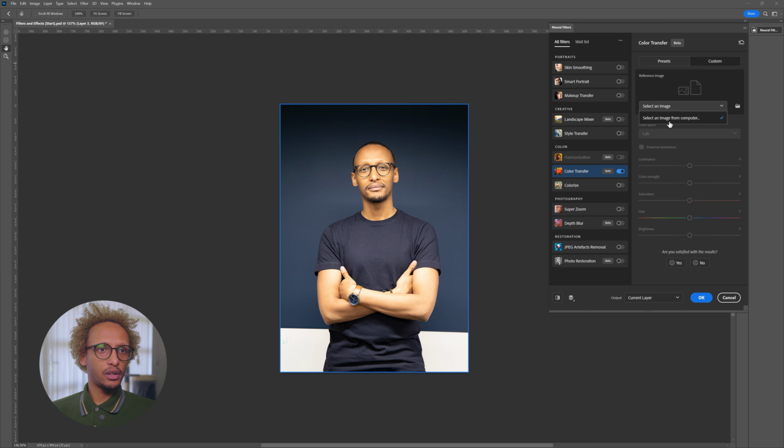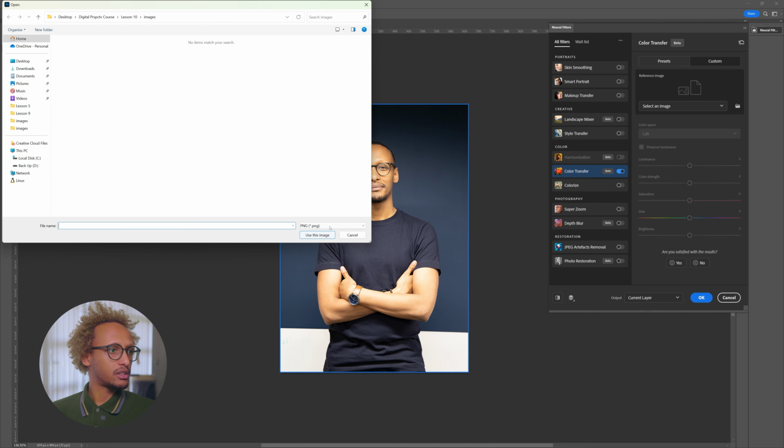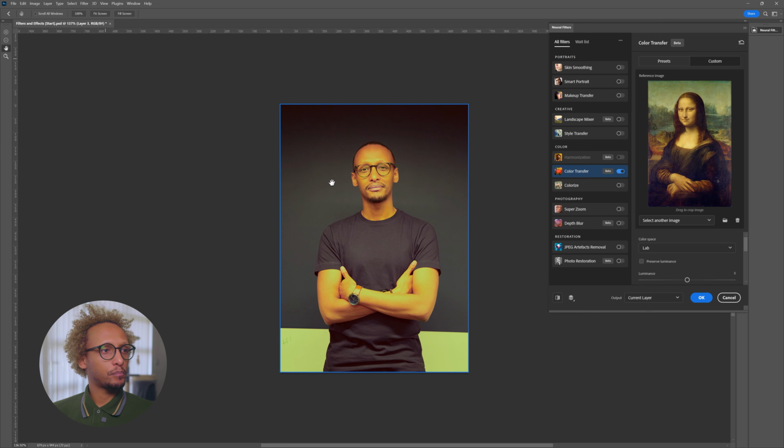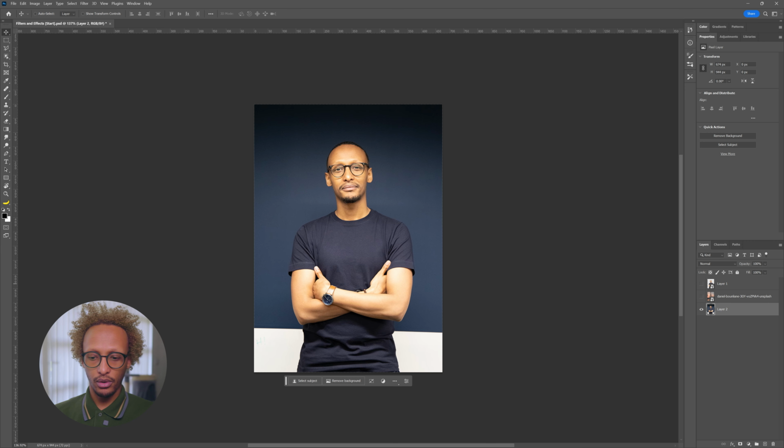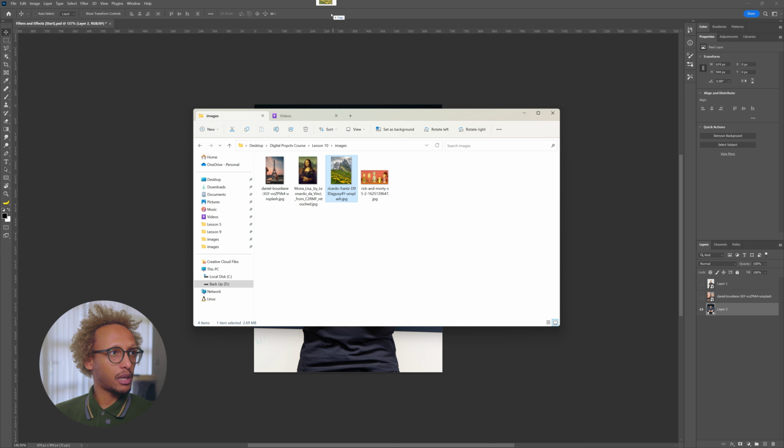I want to see if we can add our own image again. Let's see if we add a JPEG. Let's add the Mona Lisa in there. You can see it's matched the Mona Lisa colors for me. And you can see here, if I want, I can preserve the light, the brightness bits, but otherwise I can just change that. And that's what color transfer does. There is one more that I want to do, but for that one, I'm going to have to open the landscape image here.